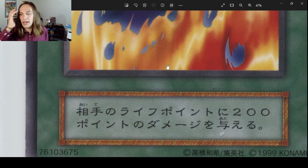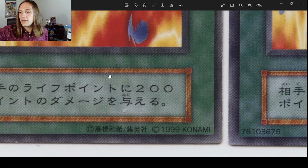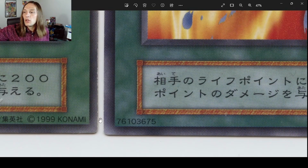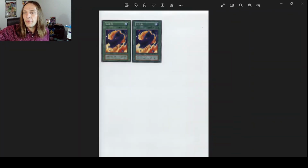The same is true for my prototype and test prints that I have sent along with Mr. both in pretty rough condition, so they certainly were not treated as though they were going to be worth money someday. Again, looking at this Magic and Wizards card, we see the elongated copyright, whereas on the production copy we see the much more abbreviated one without the 1999 Konami, so another form of evidence there.